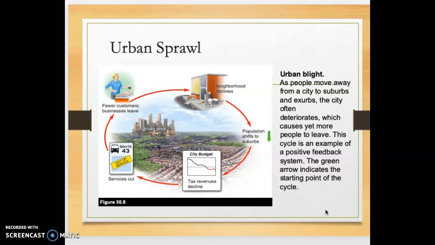We started to talk about urban sprawl, and basically this is one example of a positive feedback loop. So remember, we're going to be over here where the population starts to shift to the suburbs for various reasons. We're going to see tax revenues decline. Because of this, less money will be available to operate and maintain public services that could have and should have been offered by the city itself. And then as services decline, we might see crime even increase in the areas. And then from there, neighborhoods will decline, and then people will start to move away, which brings us back here, which then continues this vicious cycle called urban sprawl.